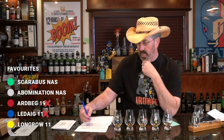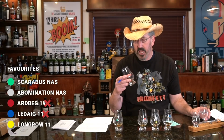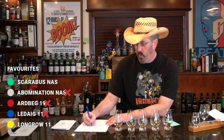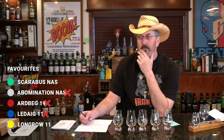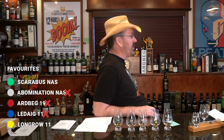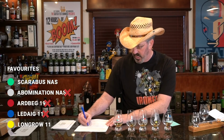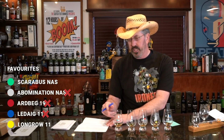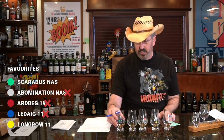Find the mature $300 bottle. Wow, wow, wow. I think it's the white one. Yeah, I'm going to go white. It kind of reminds me of the Ardbeg, maybe a little bit, the Ardbeg 1990. So maybe the white one feels like the older of them. It's definitely held the color, yet still a lot of those peat flavors. So I'm going to land with the white one here. Still, what's interesting is that green.